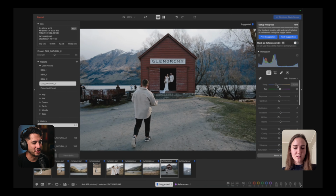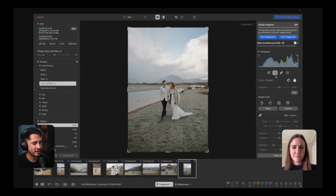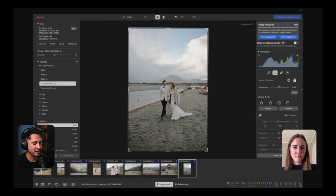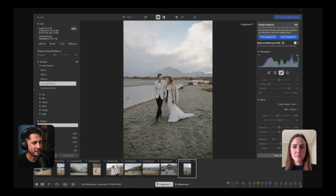You can start to let the AI do its thing, because the reason why you want to mark these references rather than lock them is when you lock them, yes, it does preserve your edits and what you did to it, and it's going to keep the AI from processing. But when you mark references, that's how you train your AI. So the more that you mark, the better it's going to get over time. And the better experience you'll have overall as you continue to use Polarr Next and use your style, that you can just really jump into a project, import the style from a previous one, and then bam, you've got a huge running head start.